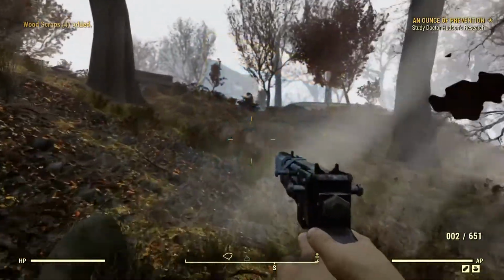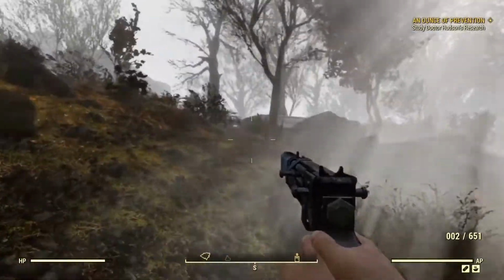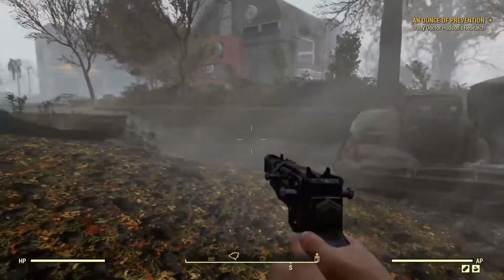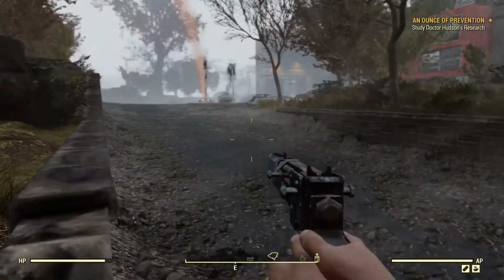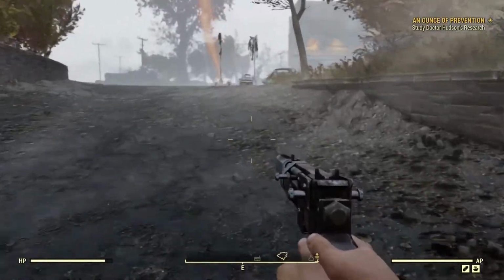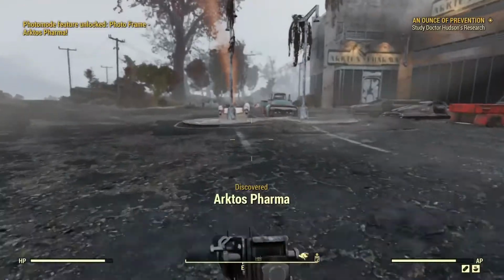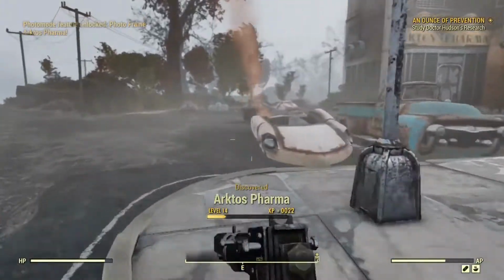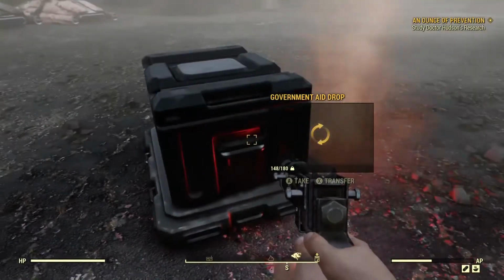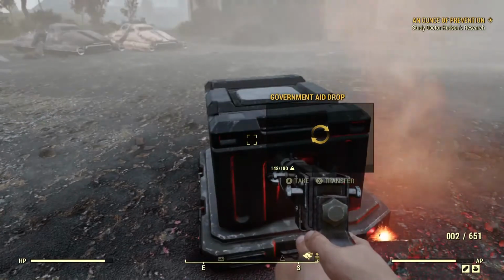I find myself wandering through the misty forested area of Appalachia this afternoon, and in the distance I spot a building. There's a good possibility there may be some decent stuff inside, so I make straight for it. As I come out of the forest, I see the name on the building, Arktos Pharma. But at that moment, I notice a government supply drop that one of my fellow former vault dwellers must have called up, and I run to collect whatever is inside it.